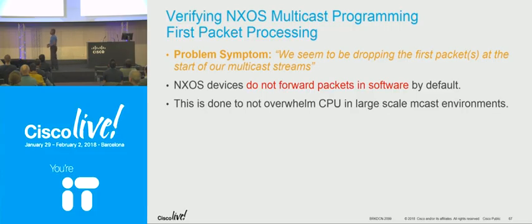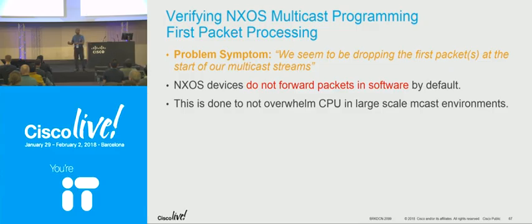Why are we losing these packets for the initial few seconds? So the answer is, like I said, we need the packet to get punted to CPU so that it can create different state entries. And when it happens, the packet is actually at the CPU level, or at the software level. And Nexus by default does not software switch the packet. When I receive, different components kick in. One good example is the Nexus switch has built the shared tree, and when it receives the data traffic, it needs to create the SG state entry.